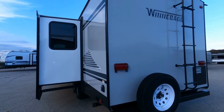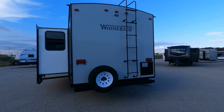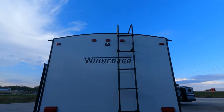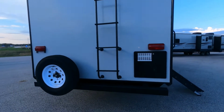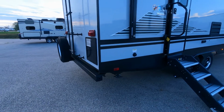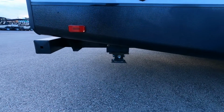Really nice looking graphics. I love the graphics on this, if you haven't figured that out by now. Full-size spare tire on the bumper back here. There's your ladder up to the roof. It is a walkable roof. Lighting, perimeter lighting all the way across the back. Kind of a dark brown with that platinum color on there. Scissor jacks down underneath, of course.